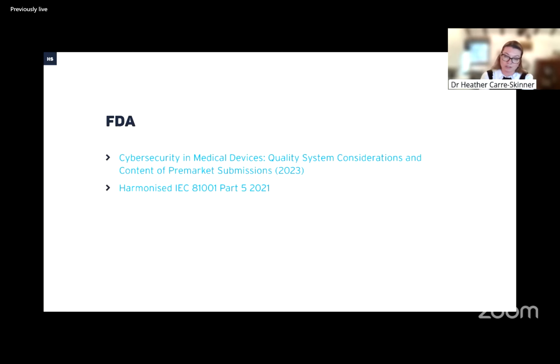So it very much looks at secure product development framework, security requirements, risk management, security architecture, as well as testing in a robust way. And this really does align and is harmonised with the IEC 81001.